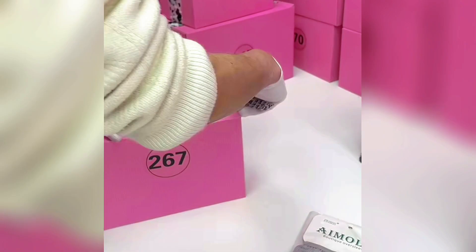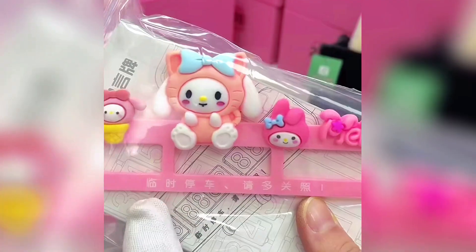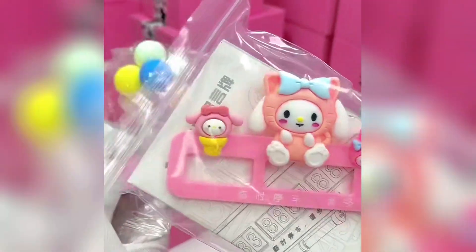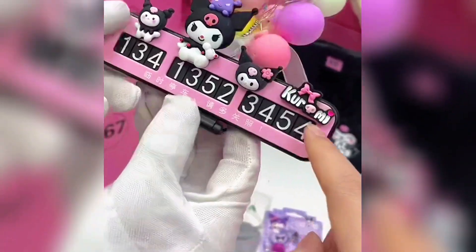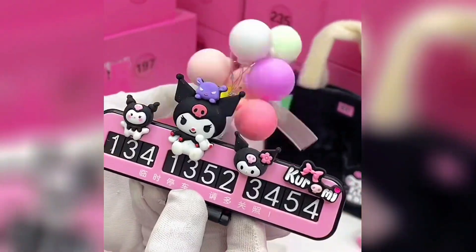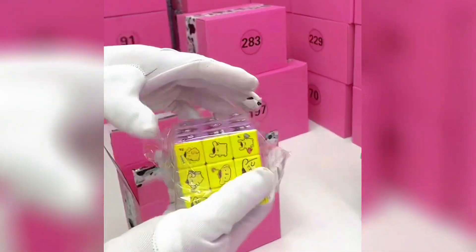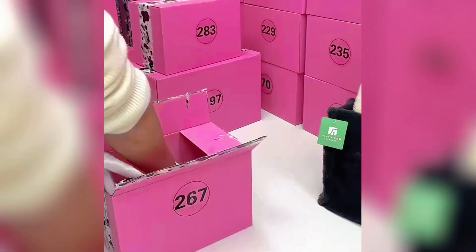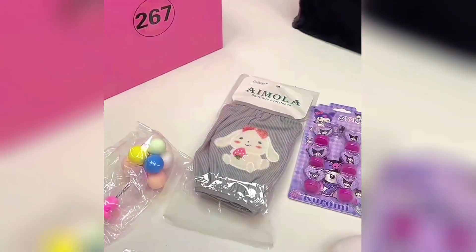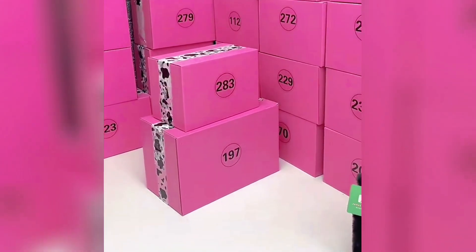267. How about this one? Wow, what's that? Beautiful. Who? Sina. Okay, Sina — you know Sina now? This is Sina. You can use it as a decoration in the car, like this. You can see. Also, you can leave your phone number here — if you stop your car in the middle to go to a supermarket or anywhere, you can leave the phone number here. Also, you can move it. You can put it in your car as a decoration. And you got the Sina one. Then we got the Rubik's Cubes — six characters, so cute. And we also have a shorter colorful pom-pom design pen. Finish this box. Six colors. We still have another two boxes.